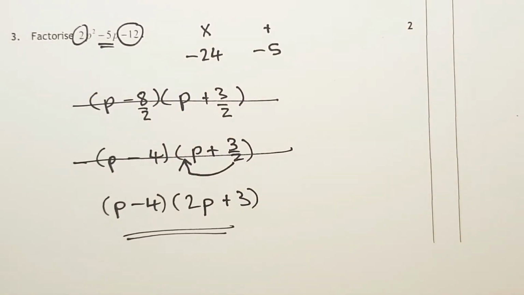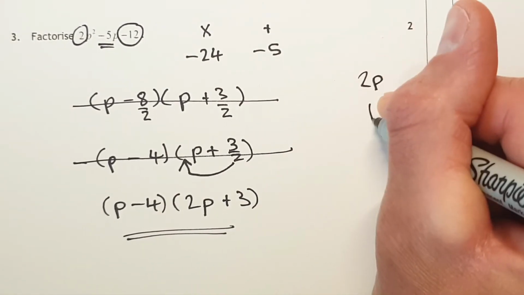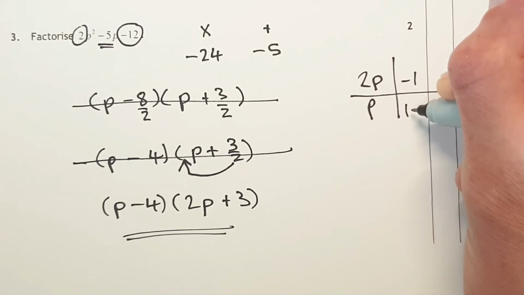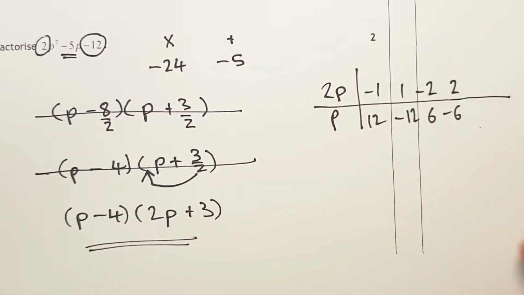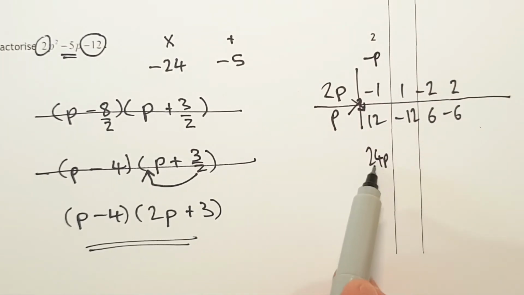So anyways, you were trying to make 2p squared. So you know in the 2 brackets you're going to have probably 2p and p. And then we want to multiply to make -12. So you've got lots of combinations. So you can have -1 and 12, 1 and -12. You can have 2 and -6, or -2 and 6. Lots of combinations here. So it can take you quite a while to go through all the combinations to find the one that actually works. So then you do your multiplying like so. So you get 24p, and that's take away p. Well, 24 take away p doesn't give you the -5, so that's no good.